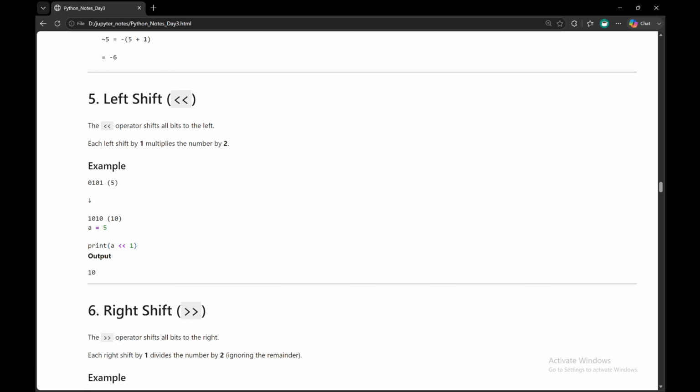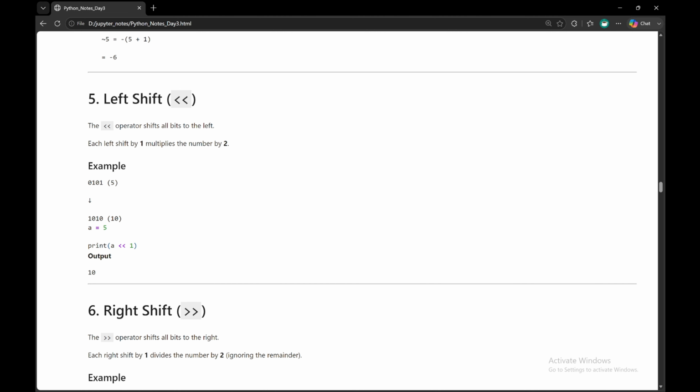After shifting by 1, it is going to shift each place to the left. For the first place it is going to be 0, and the second place is going to take the place of the first.